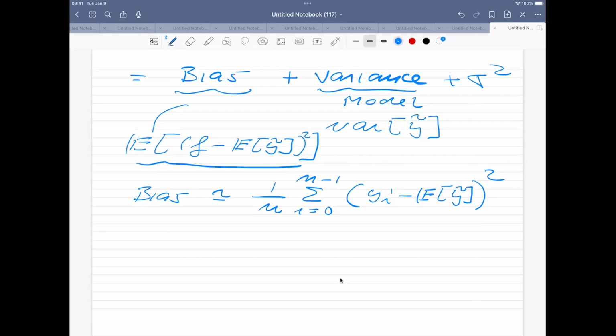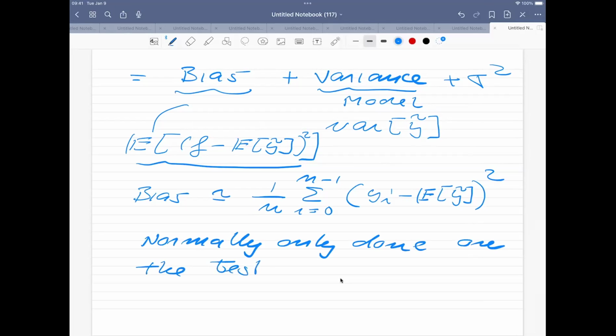So let's look at some interpretations of this. When you are doing this type of analysis, this is normally done only on the test data. The example codes which you see online are all given by the test data, because that's what's interesting for us, just to see what happens when we now move into the overfitting region. So let's try to get some intuition about what is going on.